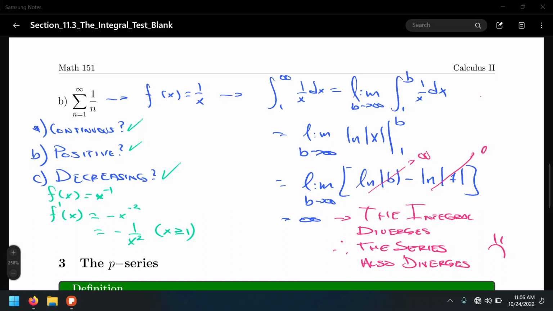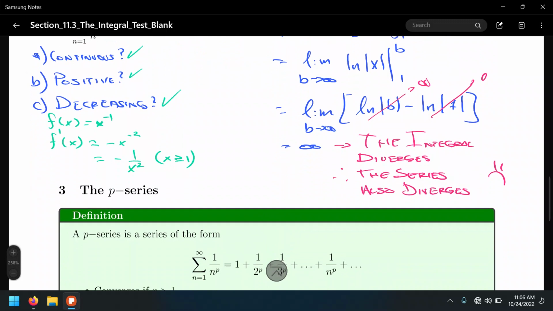First part is the integral test, and the second part is the p-series test. Well, this is going to be very well connected with what we did before in improper integrals. So notice how we went about the convergence and divergence of these improper integrals. We looked at different cases for type 1, three different cases, and then type 2, which had a discontinuity at either one of the limits or somewhere in between the limits of integration.